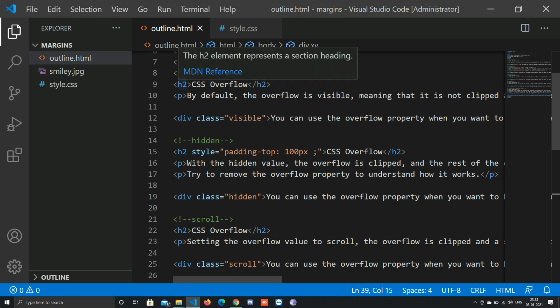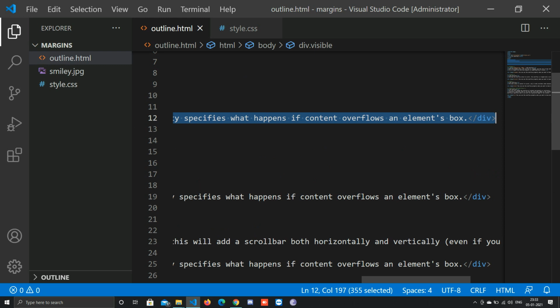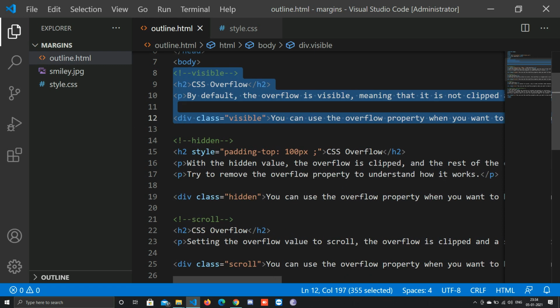So first, let's see the value visible of the overflow property. By default, the overflow is visible, meaning that it is not clipped and it renders outside the element's box.